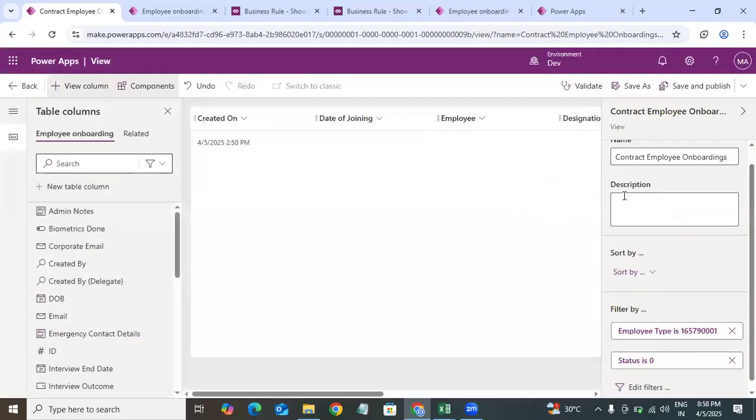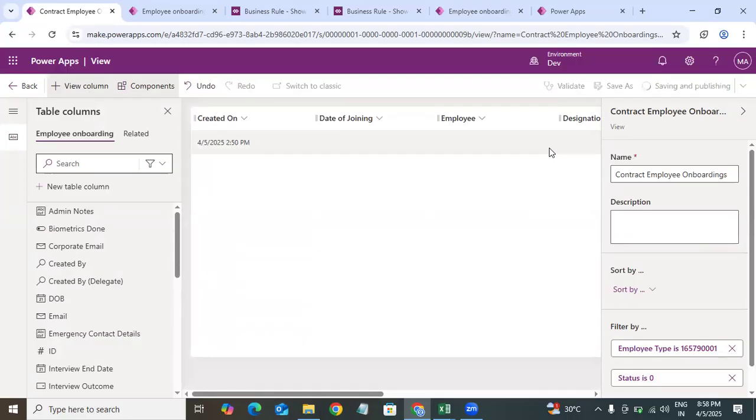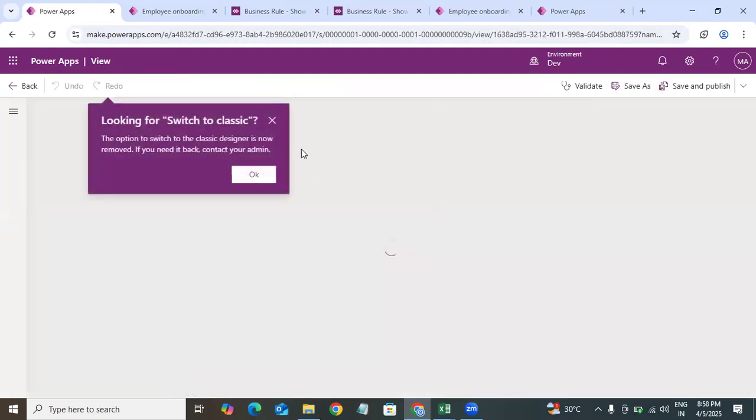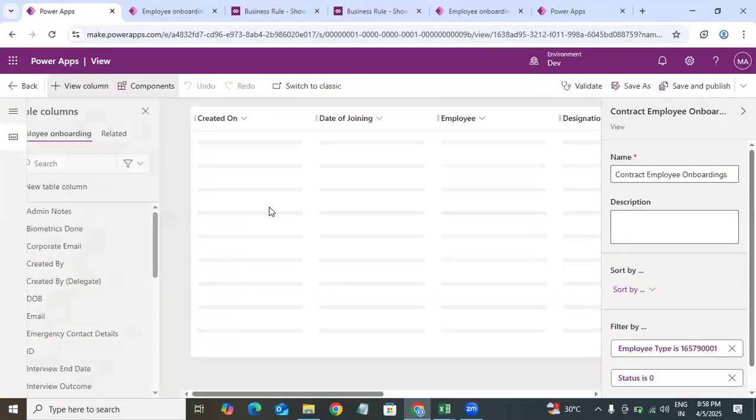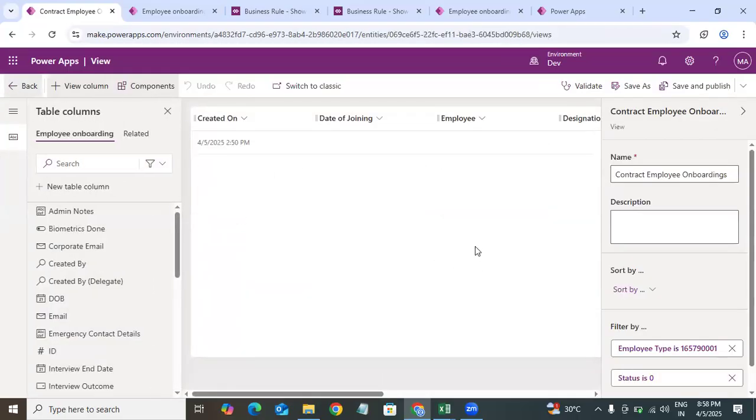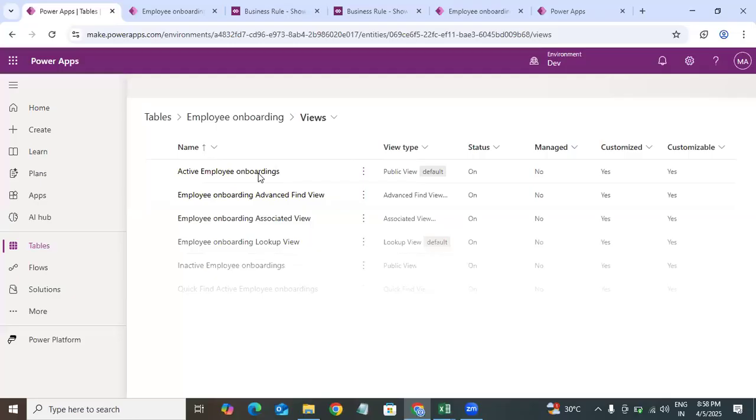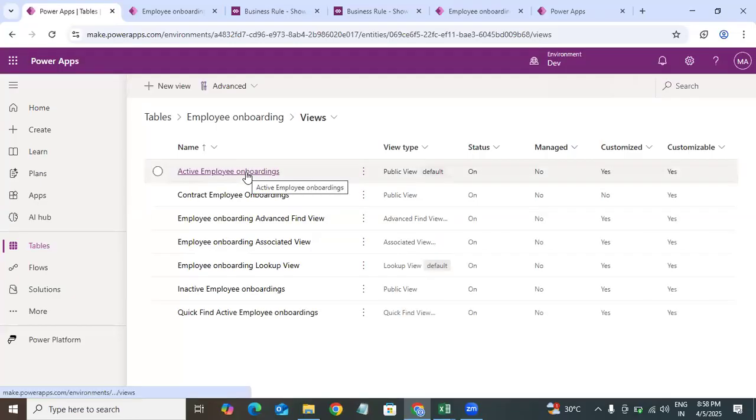Okay. This is the condition which I have added, and I will save and publish it. So whenever we access using this view, only contract employee details will display. Whereas the previous view, which is the default view, active employee onboarding, there you are going to see contract and full-time employees, both. Okay.